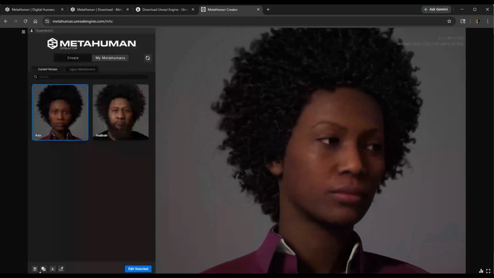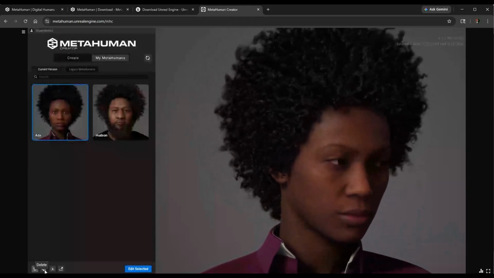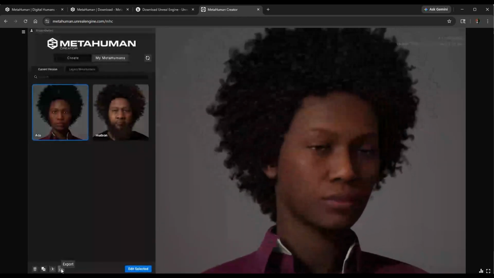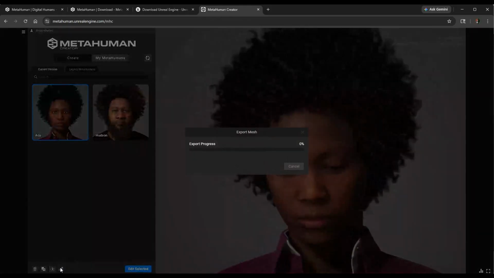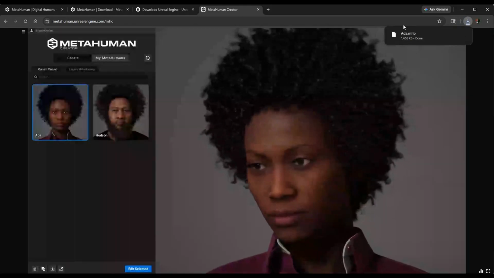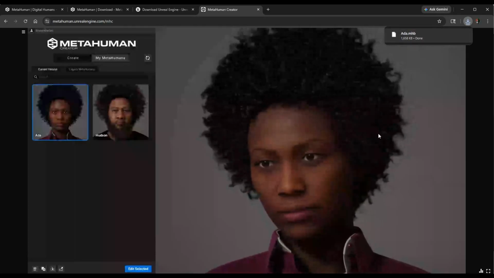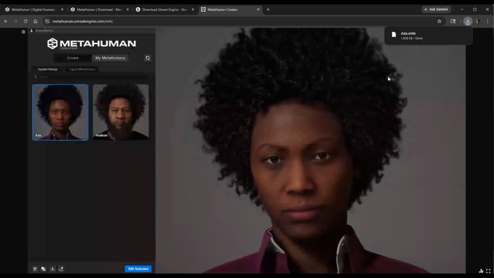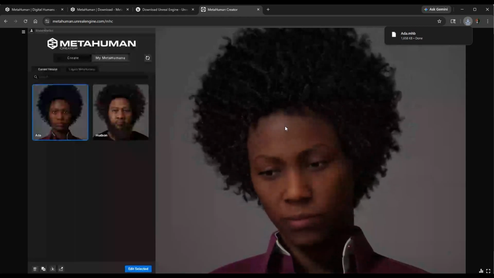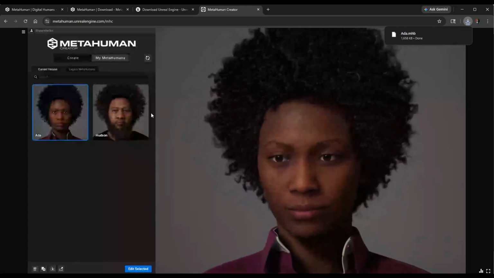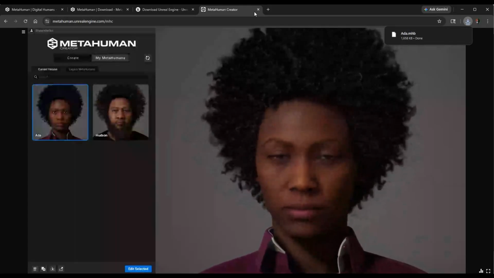When you have your MetaHuman here, you can either delete them, copy them, import them, or export them. So if you wanted to put this in your project, you could export the selected mesh, the selected MetaHuman, and you would get the file for them, the MetaHuman file. This is really what I wanted to show for the web app. We're going to be focusing more so on the in-editor creator now, but I was able to actually get a MetaHuman file from the web app. So very useful, very fun.